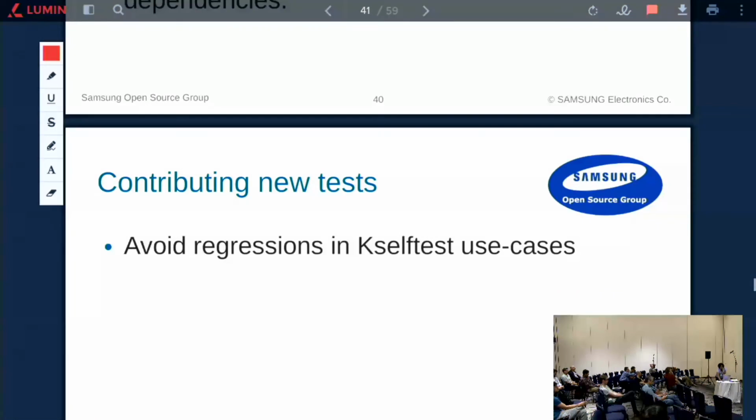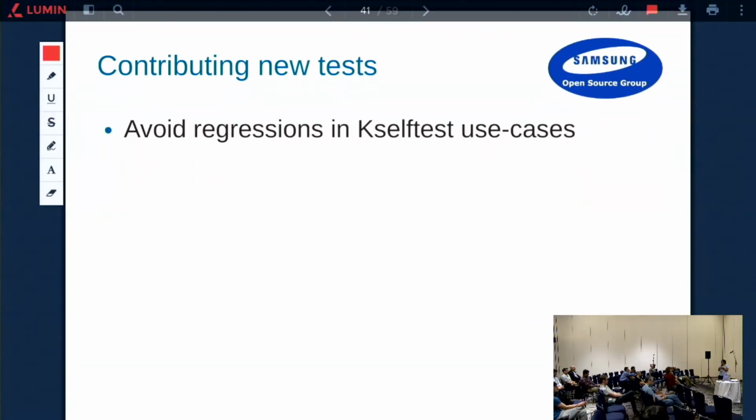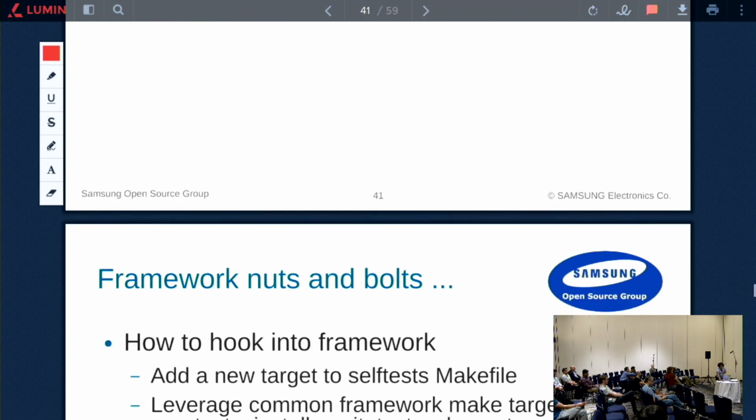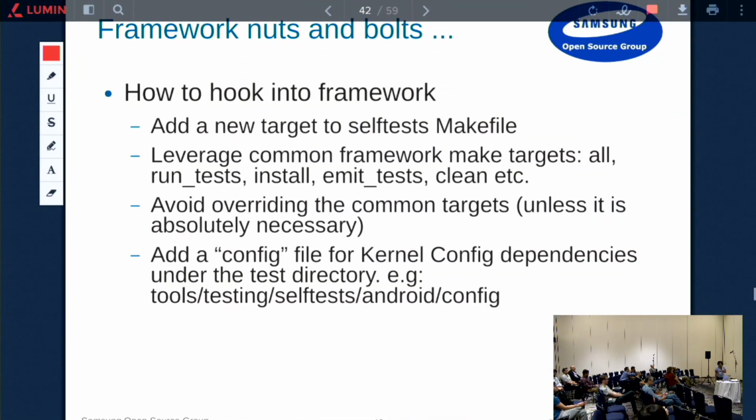that said, this happens quite a bit for me. Sometimes when somebody touches a framework or something, there are regressions in use cases, because not everybody goes and makes sure all of the use cases work. So I go check once in a while that new tests coming in don't break the use cases. Because of backwards compatibility, I want to be able to continue to support targets, for example, being able to pick and choose: somebody making changes to a few subsystems, being able to run those subsystems selectively.